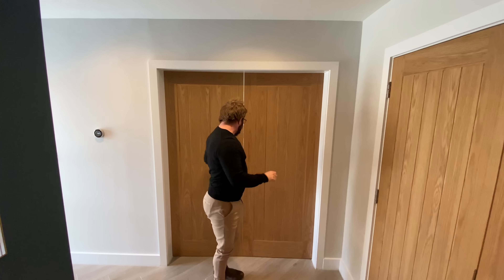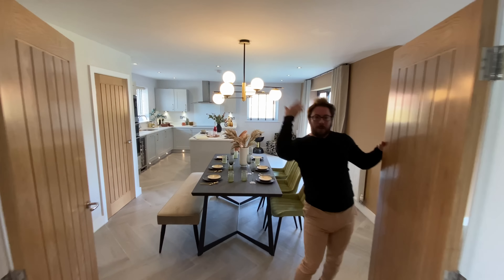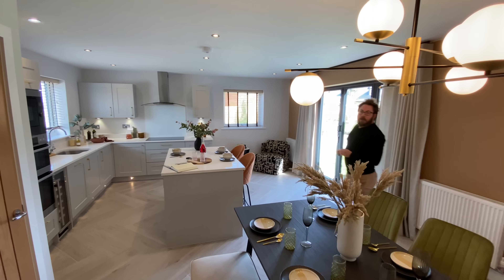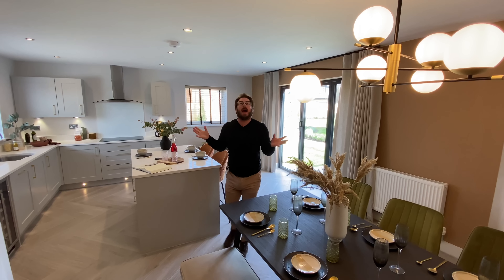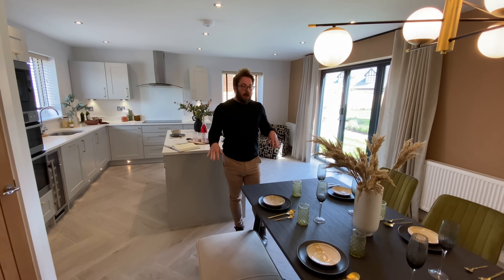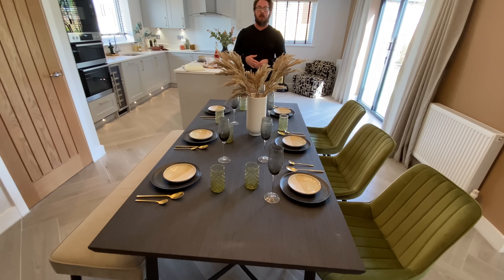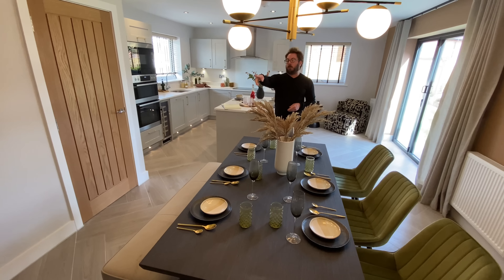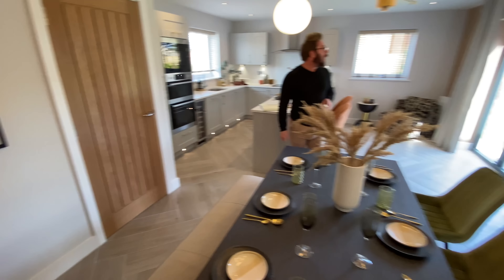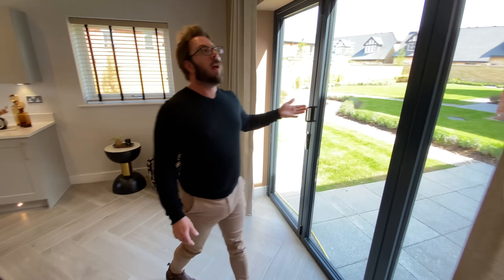And now — opening the double doors — wow, this is absolutely stunning! When we came through those doors we were completely wowed. You immediately hit the dining area, which is absolutely fantastic. They've got a six- to eight-person table in here and you could easily get a slightly bigger one in. Even behind the door there's a lot of space. You've got a radiator, and these beautiful bifold doors are also standard.